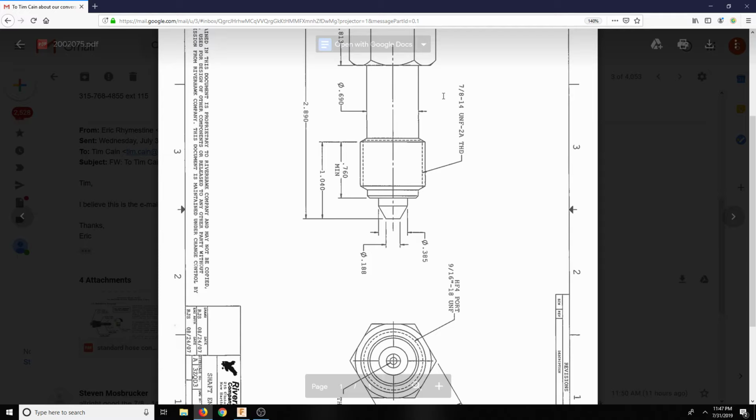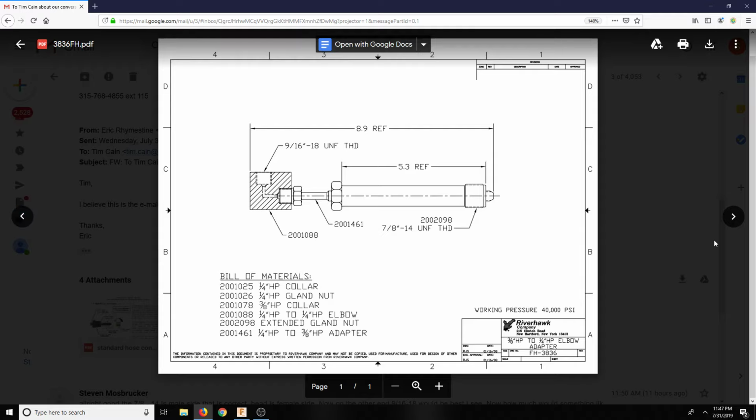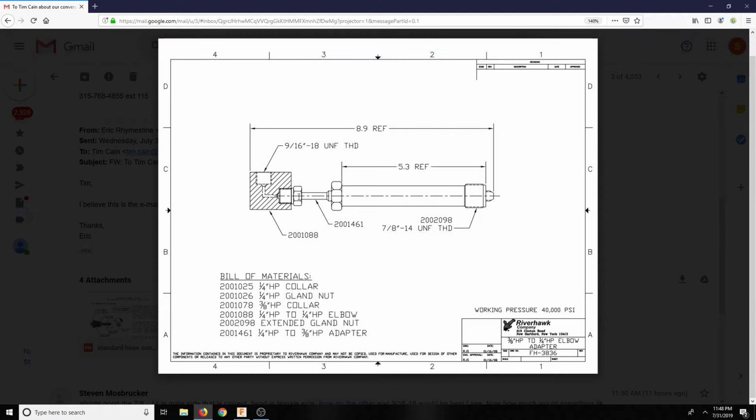Okay, so I do like this. This one's smaller, so I do like this one. So that's why he said that there were multiple. So I do like this one, but it's too tall. So if we could have this with this. Oh, this is a swivel. So we could get this to be exactly what we need here.